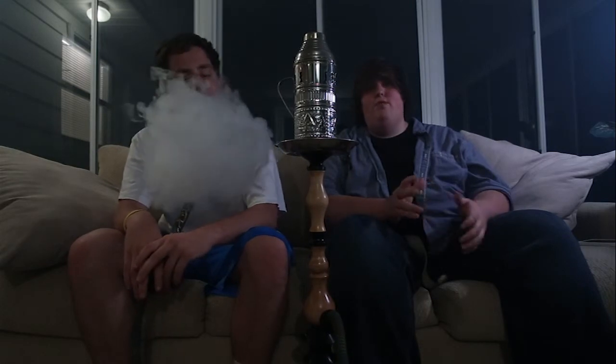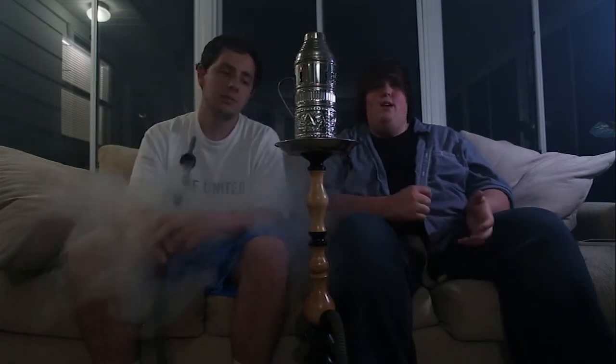As far as rating on the Mint Chocolate Chill, I personally would give it a 9 to a 9.5, which is pretty generous of me. I usually don't give flavors close to a 10. The only reason I would dock this flavor from being a perfect 10 out of 10 is the fact that it is a little heat sensitive, especially for newer smokers, and also it's kind of a seasonal smoke. I don't think we would smoke this year round. It's more of a summer flavor.